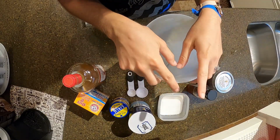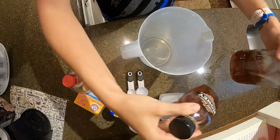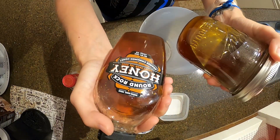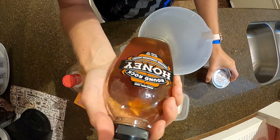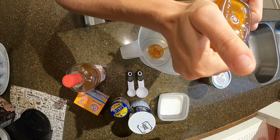The original 1 gallon recipe calls for ½ a cup of honey, but this is all we have. This is probably close to the 2½ cups that we need. So I'm just gonna put it all in there. And I mean, it won't hurt them. They really like honey. It'll make it even a little bit sweeter for them. So I'm just gonna add all of this.